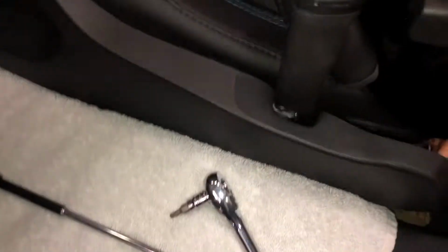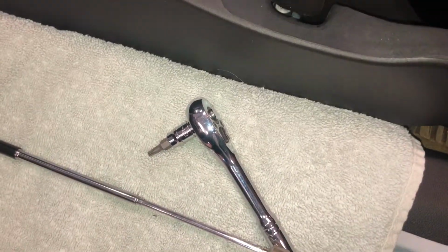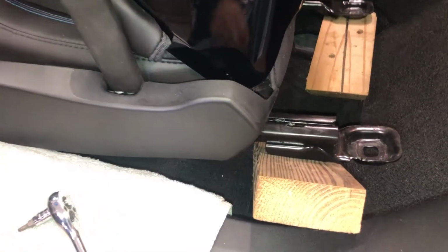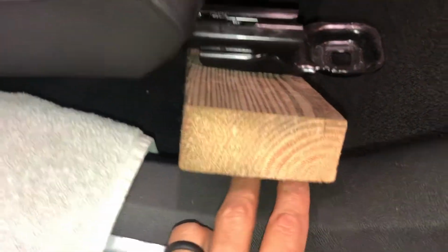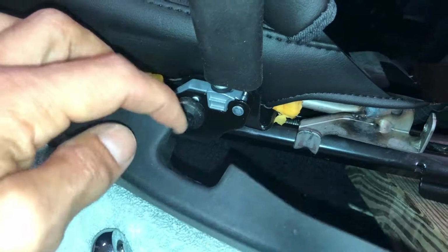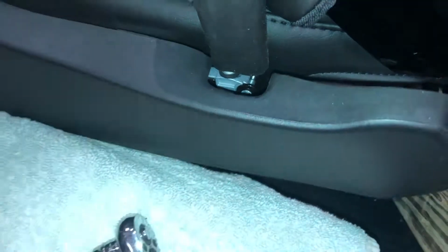So I'm going to actually tip the seat up a little bit more. I'm binding a little bit here, and I think this will come out a lot further just by raising this side, maybe another piece of 2x4, and then I can get my ratchet on that Torx there, and we're off to the races. This piece will come right off. Much better. Took this 2x4, placed it so it's up here, put a 4x4 under that side, and now this piece comes way out. Easy peasy. I can get a wrench right in there, no problem, to back that out. So that's the next step here.